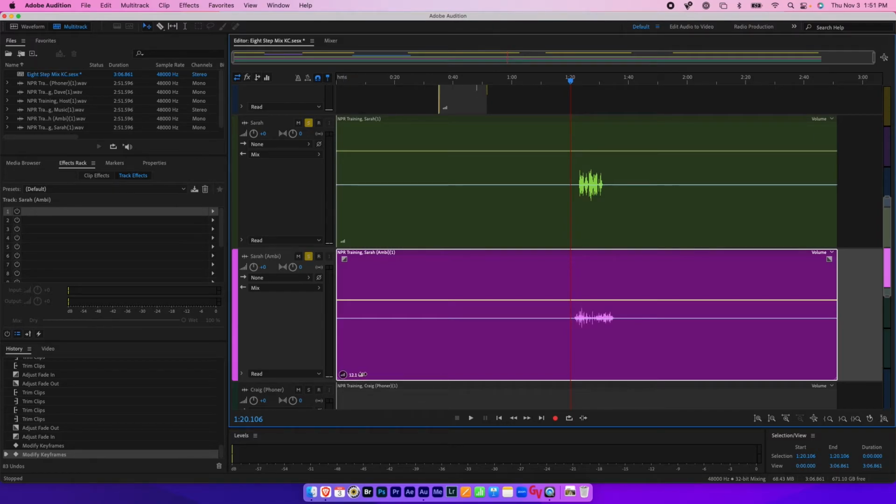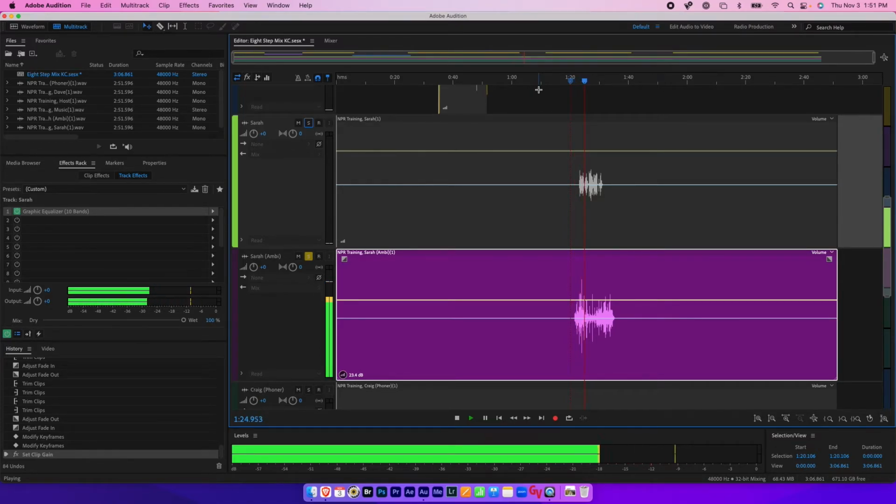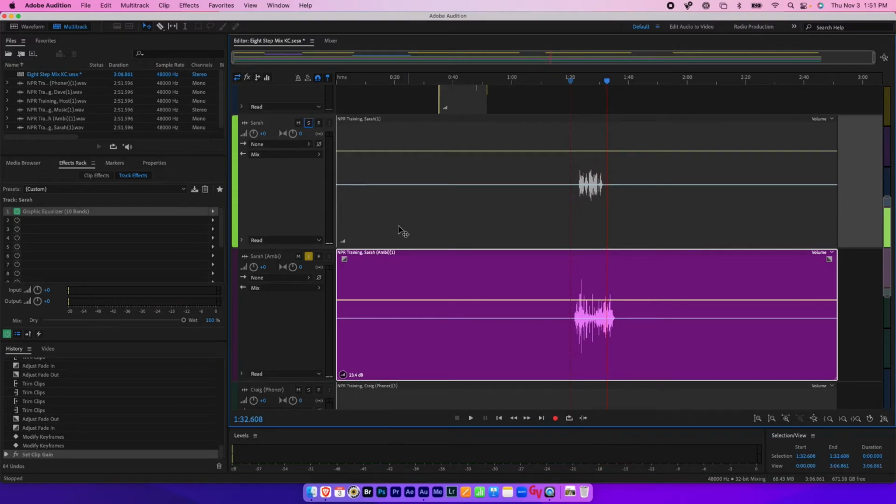If I click on this and hold, I can actually increase these waveforms here. So I'm drastically increasing the gain on this track. If I solo just the track, I can hear what that sounds like. So I've greatly increased the gain on this track. I'm not stopping for questions right now. Greatly increasing the gain on this track so I can hear it very clearly.